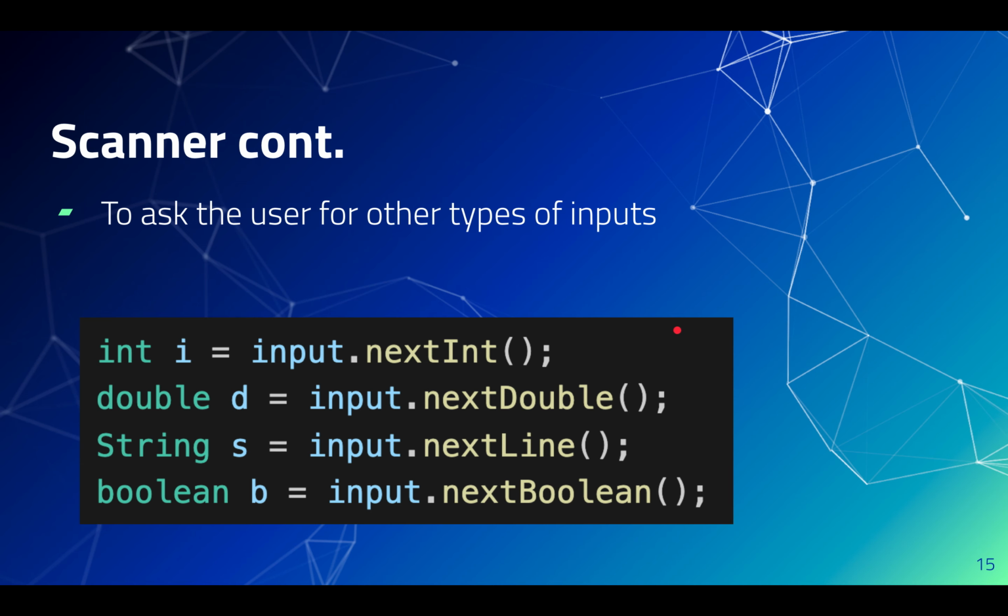Now you may have noticed that the previous example asked the user for an integer, and it couldn't have accepted anything else like a string or a double. This is how you would get those data types. It's really uncommon to get a boolean from the user, and the most common will probably be a string, integer, and double. You don't really get chars either.